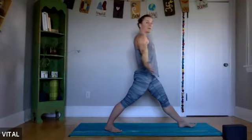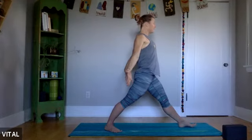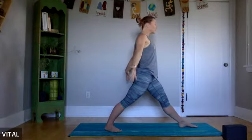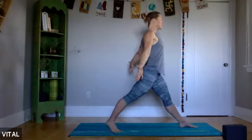This time reach the hands back. So arms go back, draw shoulder blades together, palms face the front edge of your mat. From here, let's connect with the back leg. Stay anchored in your front foot. Lift the back heel and hover and stay.